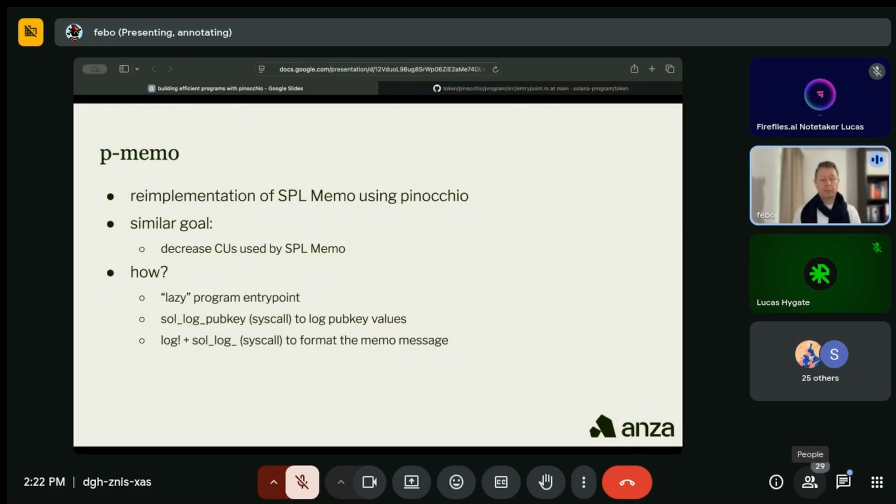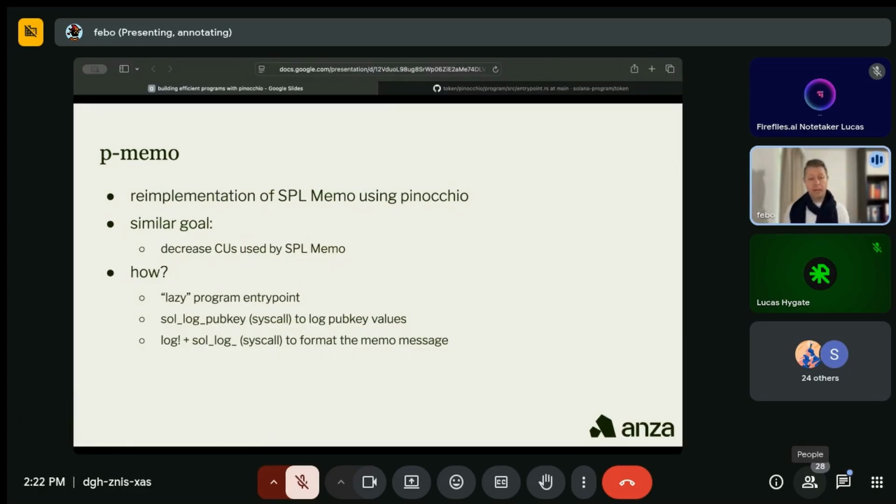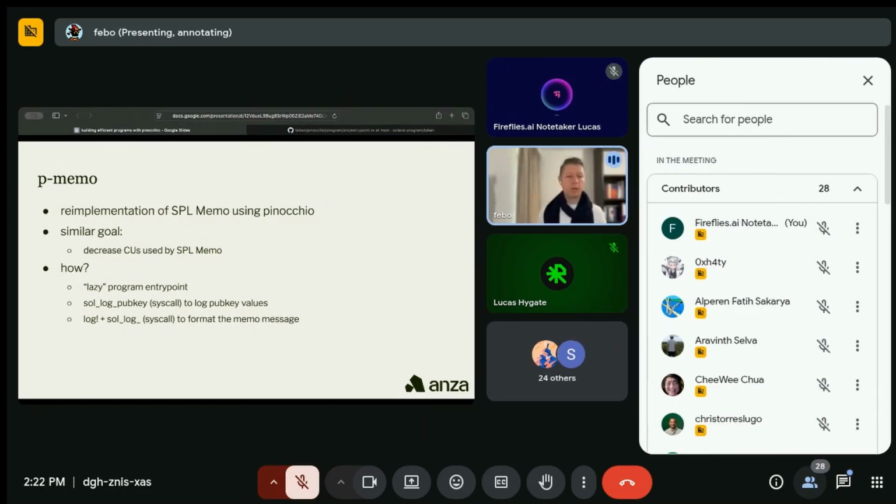If you track the memo program, there are going to be multiple transactions involving memo in blocks, every second, basically. So the idea there is to reduce the use. It's not as used as the token program, but it is quite used as well.